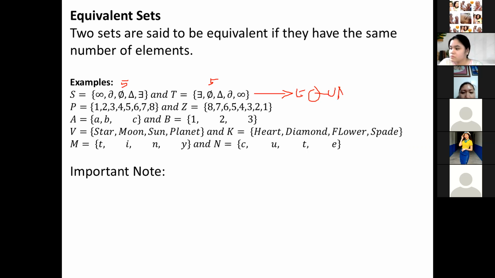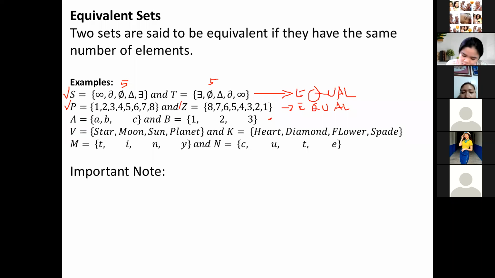Isn't it? Ang halimbawa ng equivalent set natin, yung una, ay halimbawa din ng equal. Bakit? Anumang meron ng S, meron din ng T. Eksakto pa. Okay? Ang set P at ang Z, equal din, kasi anumang meron ang P, meron lahat yung Z. Ibig sabihin, yung halimbawa nating unang dalawa, equal na, equivalent pa.